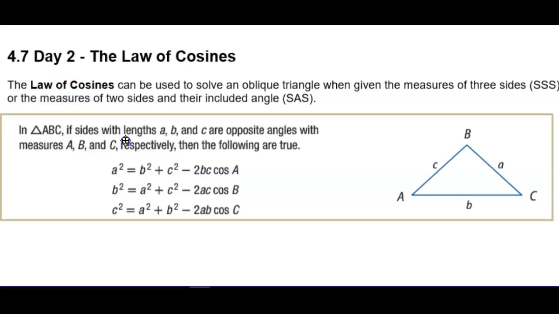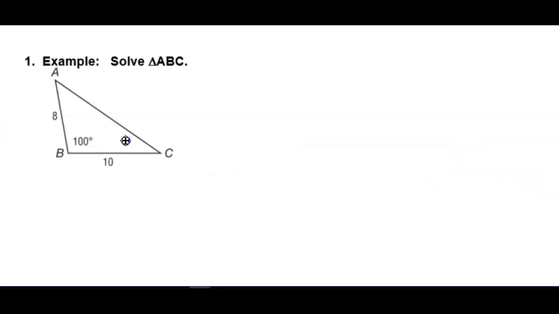All right, it says, notice that the angle referenced in each of these is the one opposite the side you're looking for, okay? So this is just from your notes that you have. So on this, we're looking for side B over here first, because we have two sides and an angle in between. So we have a side, angle, side situation, a side of 8 and 10 and an angle of 100 in between. So the first thing you would do would be to solve for B.